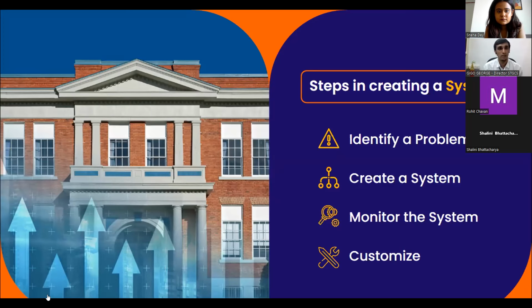First, let me explain what a system is. Let me take an example of a system. We'll take the examination system as an example, right? All of you have schools. We have teachers. The teachers teach the subject. Students learn the subjects. Anyway, there is an examination, right? During the examination, the teachers have to prepare a question paper. We need to give the printout of the question paper to students. Students need to write. We need to correct the answer sheets and give the mark sheets. All this is the system, right?